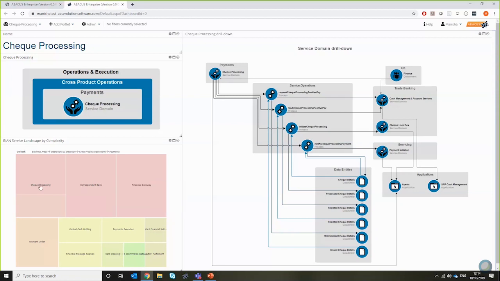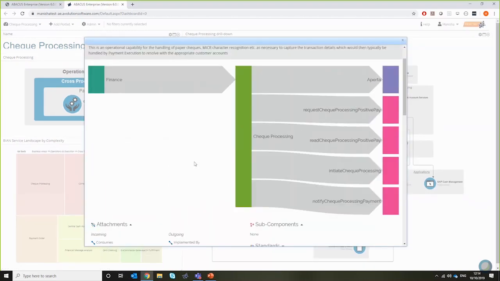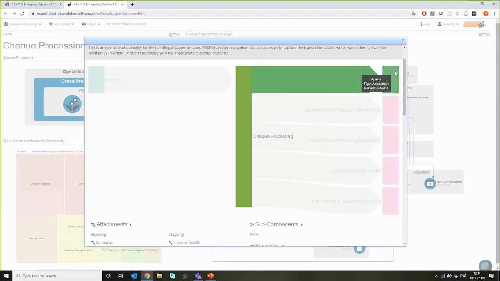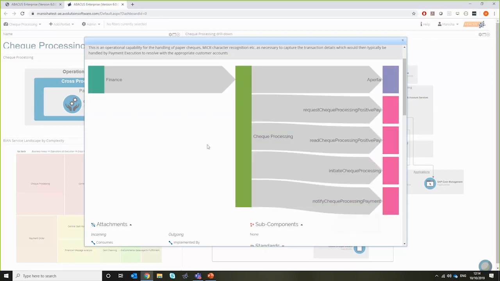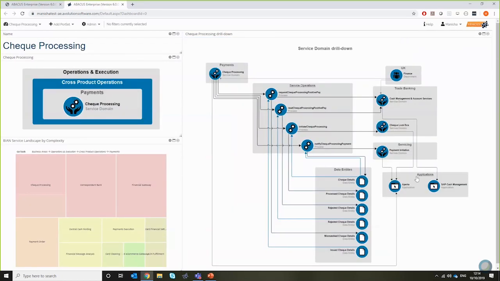I can also click into this service to view a Sankey diagram, which shows the department on the left that connects to the service, the application that it connects to colored in purple, and various processes that it connects to in pink. In this case, they are all sized equally, but we could run a cost attribution algorithm to show where costs flow through this model, and we could size the sections of the Sankey according to the cost. There are, however, other attributes that have been captured on applications, and we can take a look at those on the next dashboard.